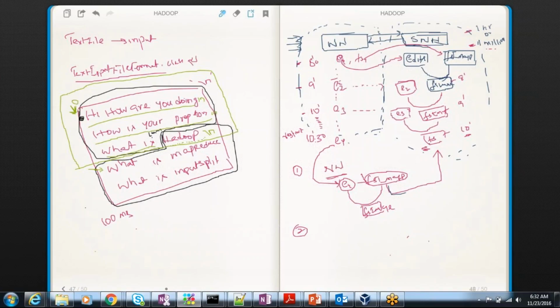So this is the 0th position, and 1, 2, 3, 4 offsets. I'll tell you what offsets are tomorrow. Okay, 0, 1, 2, 3, 4, 5, 6, all the characters will be calculated till here. Let's assume the character number is 2001. Now the second split, split 2. This is split 1, and this is split 2. Split 2 will start reading from 2002. Here, let's say this is 3500 or something. So your split 2 is calculated. It knows that, oh, I need to read from this offset to this offset.